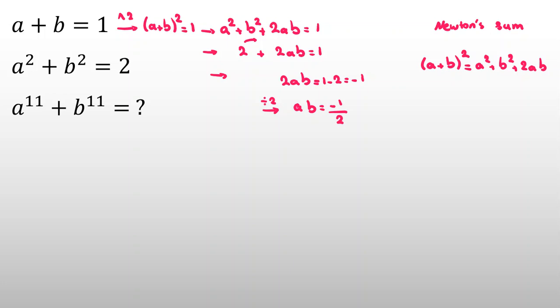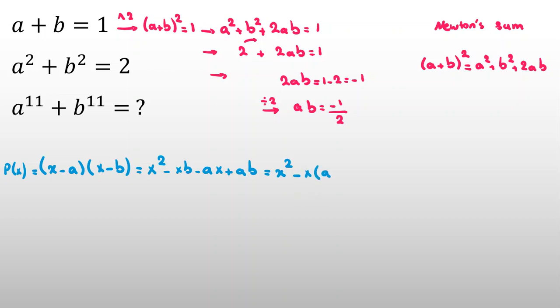Now I want to create a quadratic function whose roots are a and b. Because the roots are a and b, it is (x minus a)(x minus b). Again, it has a formula, but I want to tell you these basic things so that you understand if you don't know the formula. If you multiply, let's consider this is a polynomial p of x, a quadratic function. It will be x squared minus xb minus ax plus ab. And it will be x squared plus x, and let me write a factor of negative x, (a plus b) plus ab.